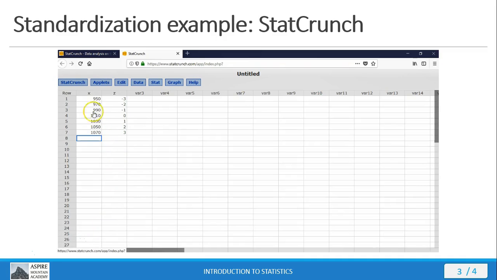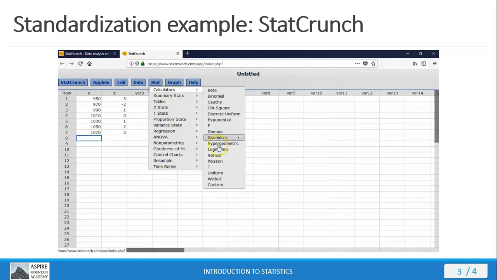Now, you see I've already got here in StatCrunch the table that we were looking at previously with our random variables and the corresponding z-score values. We don't really need this table to do any of the conversion stuff. It's all incorporated inside the normal calculator in StatCrunch. So let's go ahead and get that calculator up. Go to Stat, Calculators, Normal.